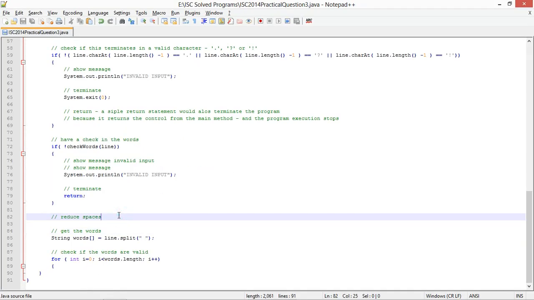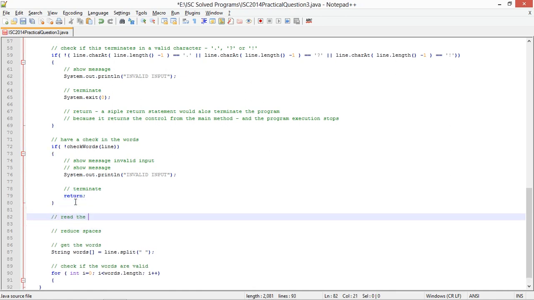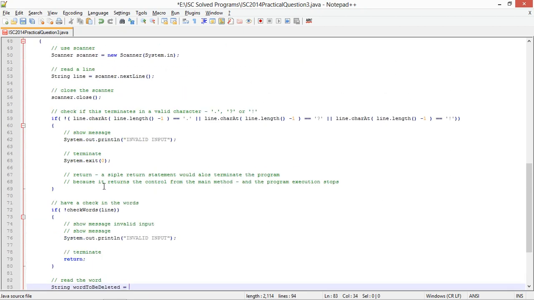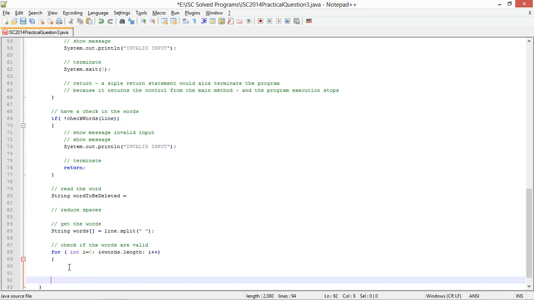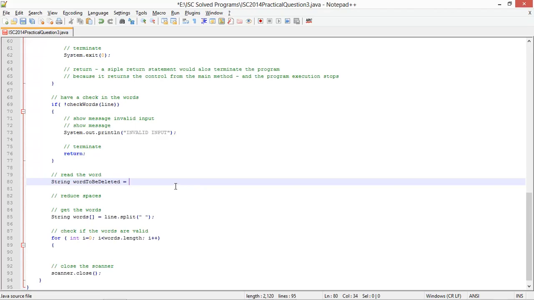So I will read the word. So string word to be deleted, and I guess I need to close the scanner later. Close the scanner at the end, and word to be deleted is scanner.nextLine.